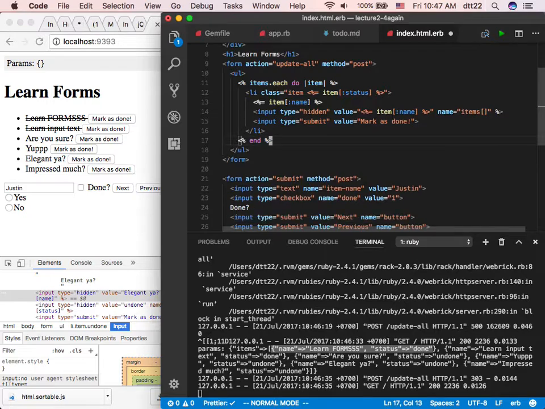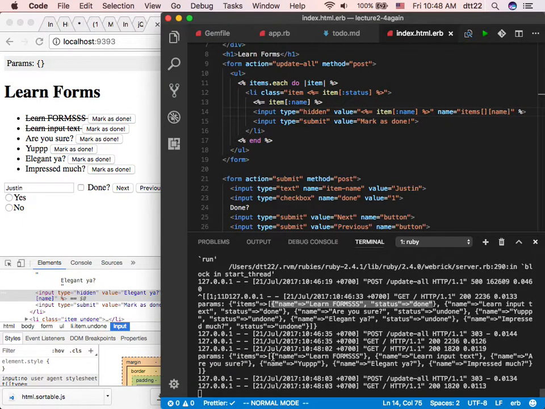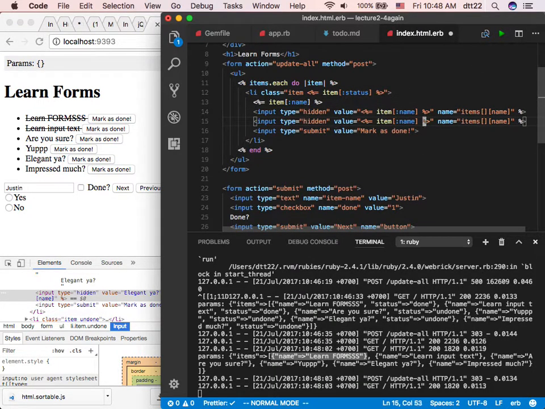But then that's not enough. I say, look, yes, you put it in there, but keep them in name for me. So I'm going to only keep name. And I mark this done now. You see, I have names like that. And once you understand this, you can do the second element for status. And here, this will be your status. And you can do the third one for priority or anything else.